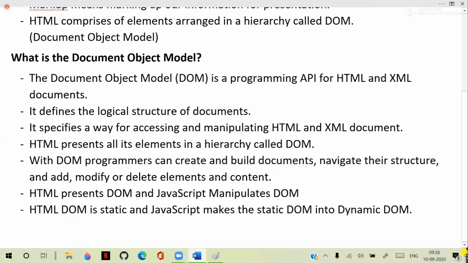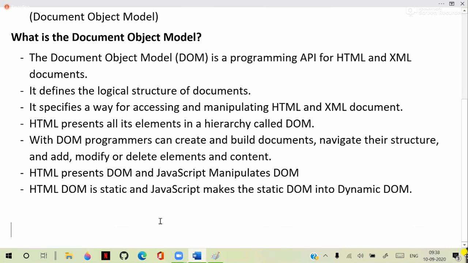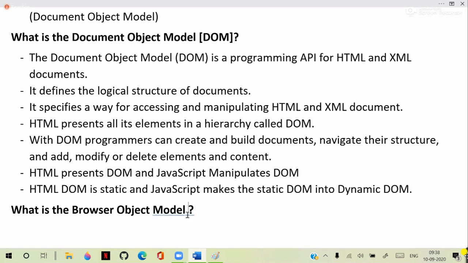But one more point you should know is that we have DOM, the document object model, and at the same time we have the browser object model, which we usually call BOM.